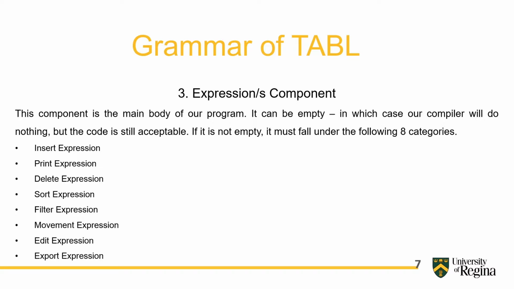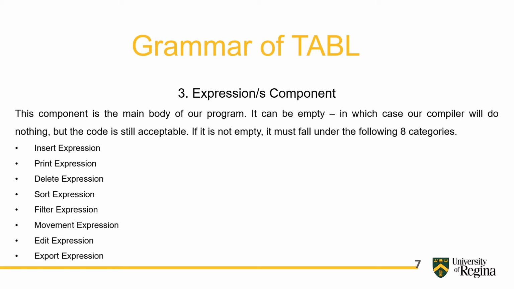Filter expression. We can filter out the required column or row when the user gives the file name with the .tbl extension. So if a user wants to get student ID from the student table, he or she will use student ID as a value to filter out by giving test.tbl as a file name, and they will get only student ID in the file test.tbl.